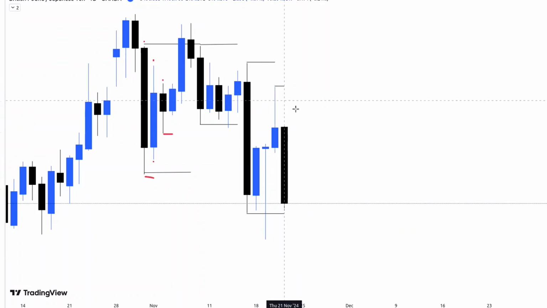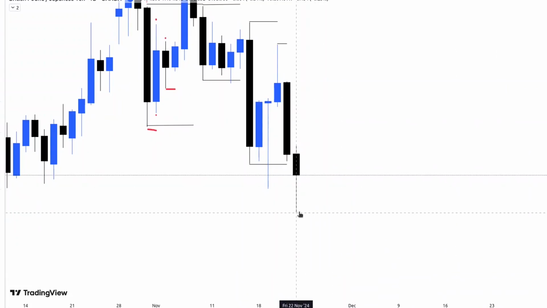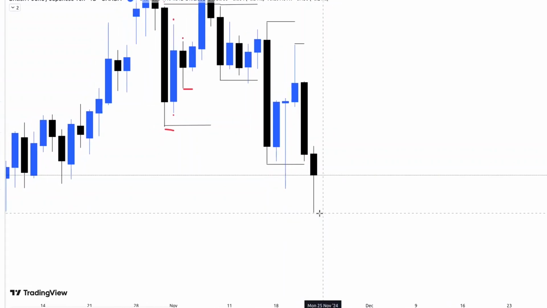Yes, see, the next candle did not take this high because we have a long wick here. So in this kind of scenario, I'm expecting this candle low to be taken here. I'm expecting a sweep, or this candle low to be taken. That is what happens. So I'm still expecting this candle low to be taken, but we still have a long wick here. So probably price might not move so fast to take out this low here, but our target is for price to sweep this low here.